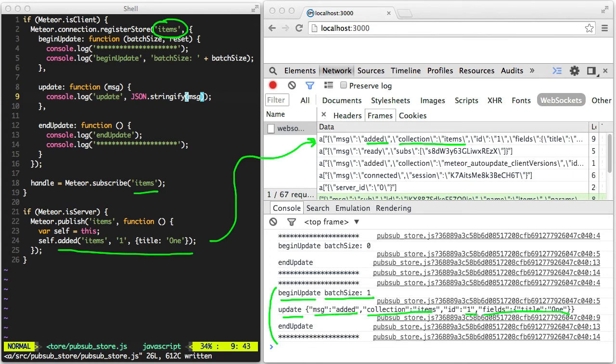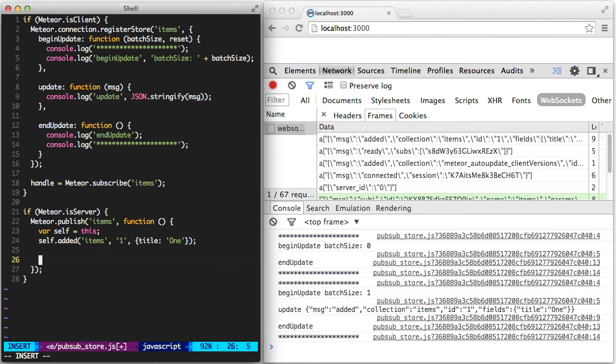We can choose to do what we want with that update message, but Minimongo, for example, would update the local cache of your data. And then once that's done, the endUpdate method is called to end the transaction. When we get to the class on Minimongo, we'll cover how that package implements this in more detail. Now let's take a look at some of the other messages that can be sent.